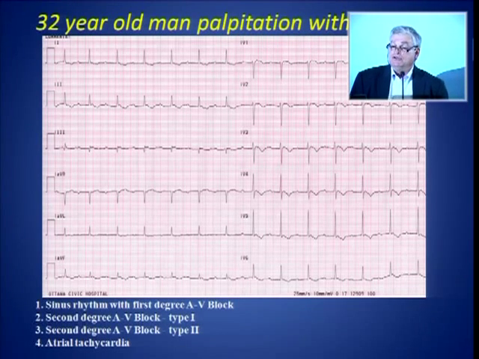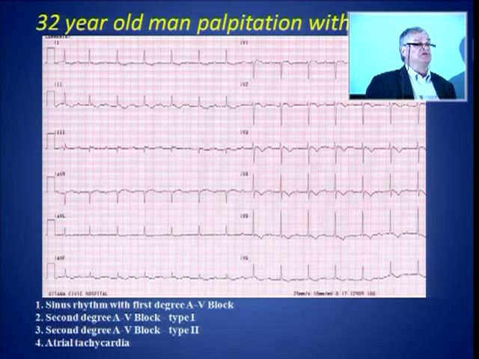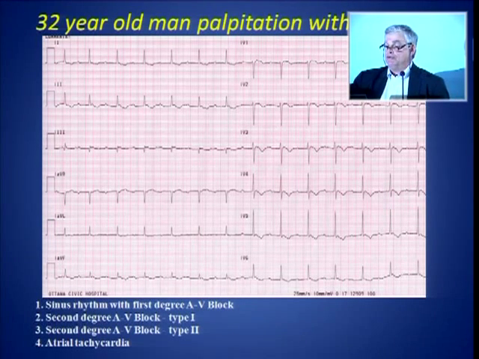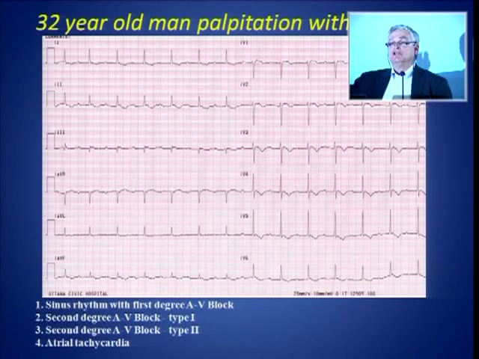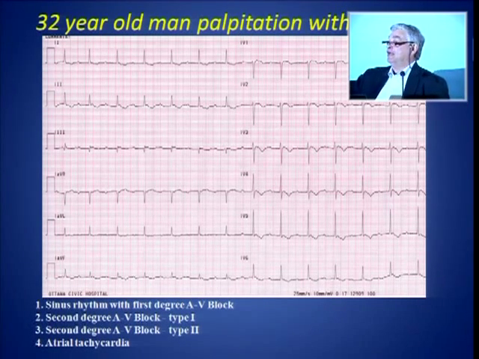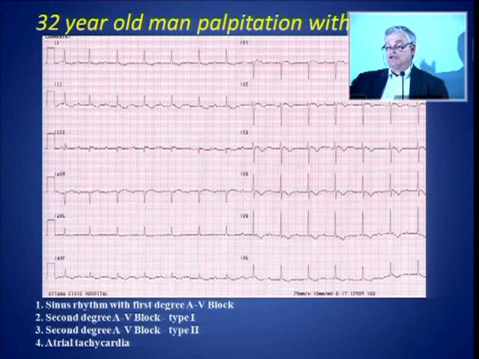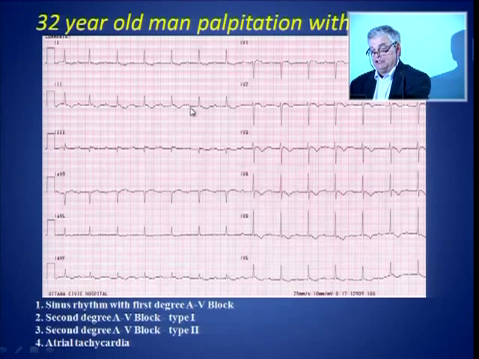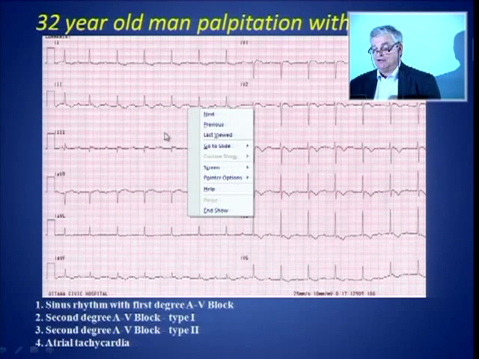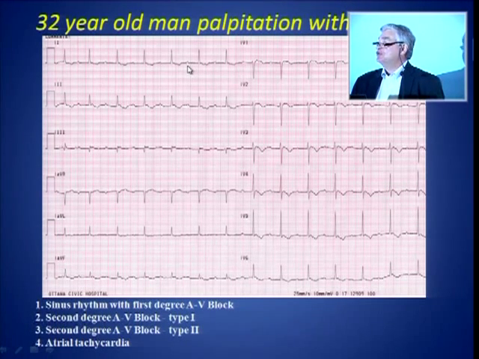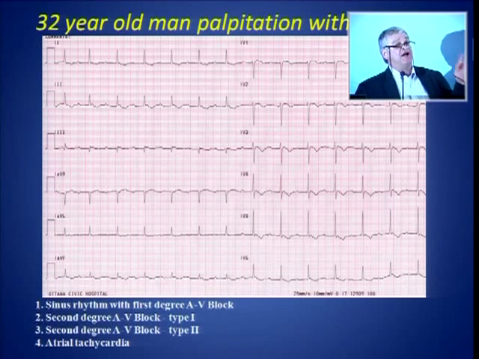Another one. This 32-year-old man would have palpitation when he started exercising or doing anything. Came to the emergency room. They recorded this ECG. He was feeling fine at the time. And they said, well, I don't know what it is. Go home. And you see this P wave halfway in between two QRS complexes. Everyone see that? Halfway in between, a sharp deflection. See how it's pointed? See how it's notched? T waves never have a notch.